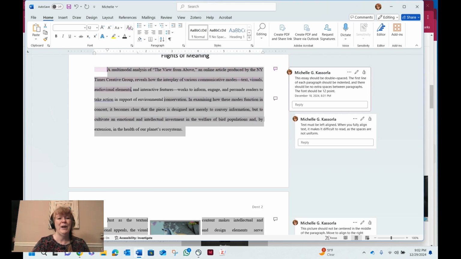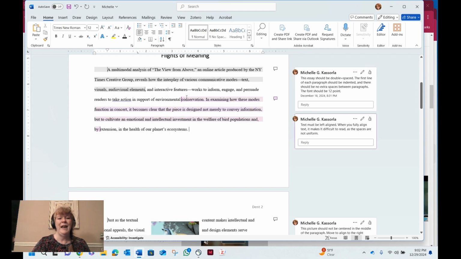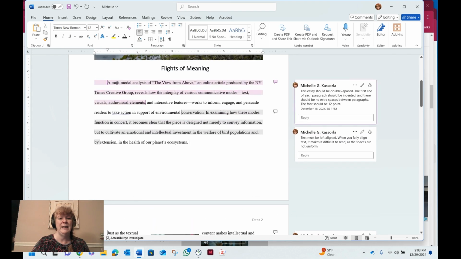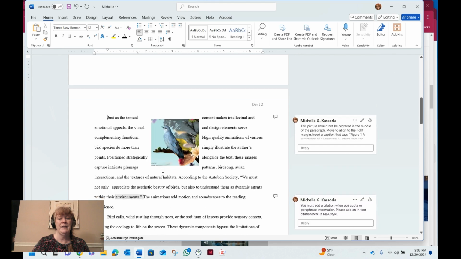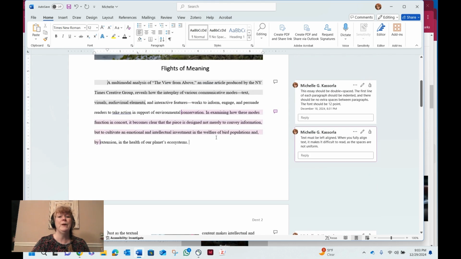So let me go up here into this middle area of the ruler, and this is left align. So I'm going to click on that, and phew, I got rid of those ugly, terrible spaces. And everything is left aligned. First paragraph, a first line of each paragraph is indented. It's all double space. There's no extra spaces between paragraphs. It's beautiful, people. Beautiful. Okay, let's keep going.